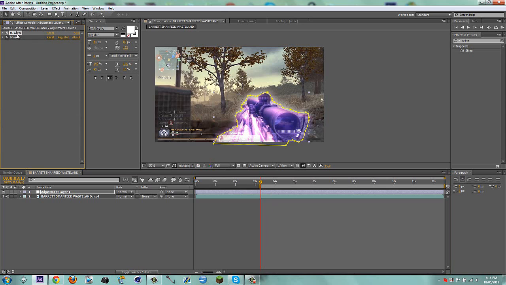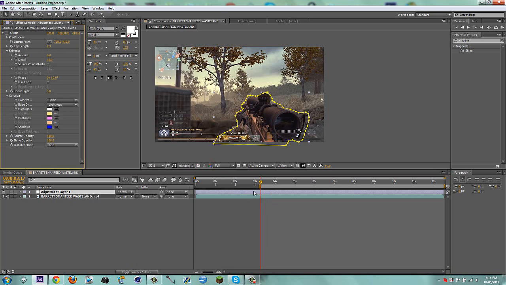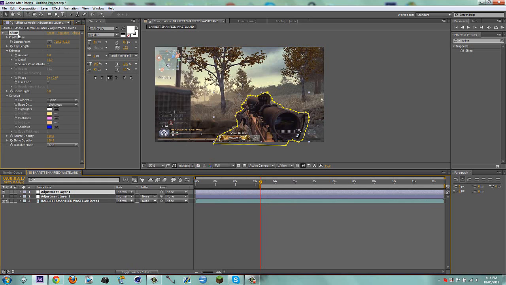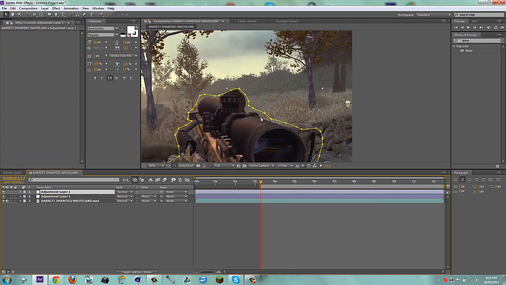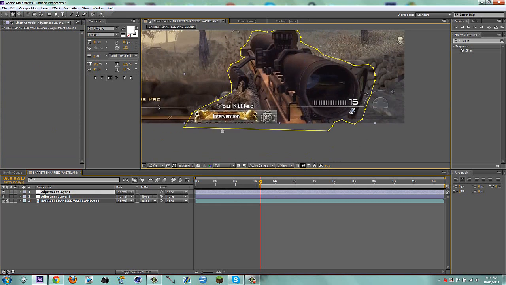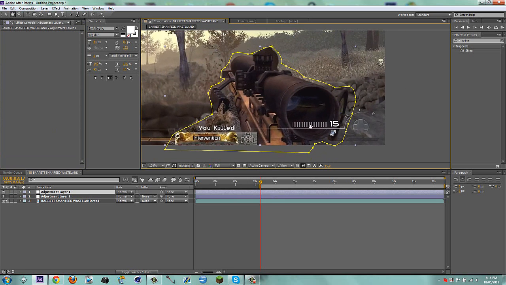I'm just gonna delete these two things, and I'm gonna delete the FL Glow, and I'm gonna turn off the Shine because I just wanna remember my keyframes and stuff. So what I'm gonna do is make a new adjustment layer, and I'm just gonna delete the Shine on this one. And what you're gonna do, obviously, is just mask out the gun, which I have done here. Not too detailed a mask, just around the gun, not too proper.